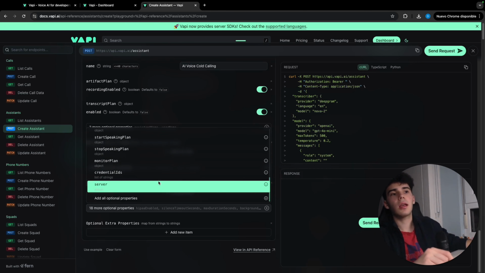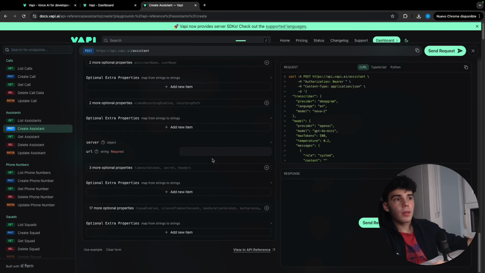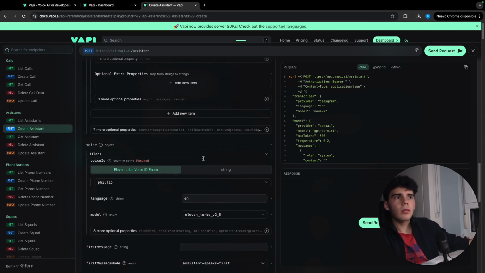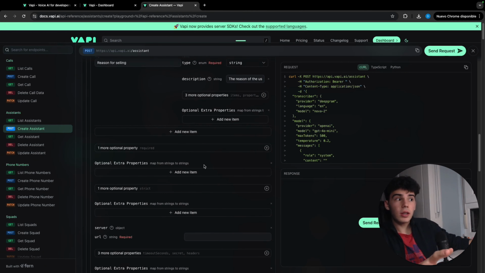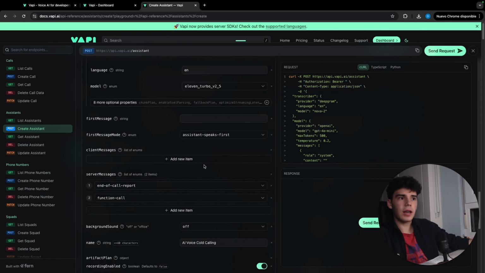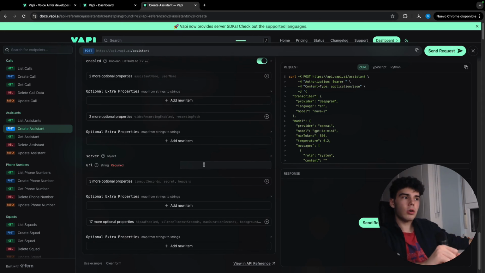We're gonna add lately the server URL, as this part is where we are gonna receive the transcript of the call, and we are actually also gonna add it here inside the tools, where you can see here server. There you go, because we need the information of the tools to go to a place which is gonna be the webhook of our assistant. So now we're gonna finally add the final details. I'm gonna add the prompt, and then we will go to make.com to put the webhook into this URL.